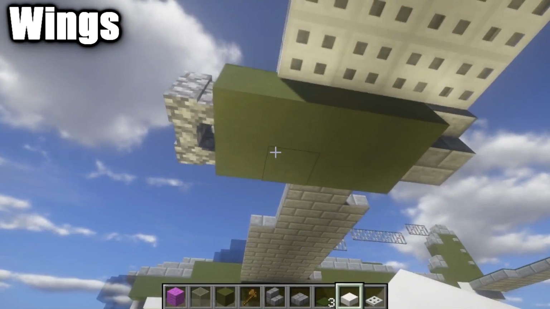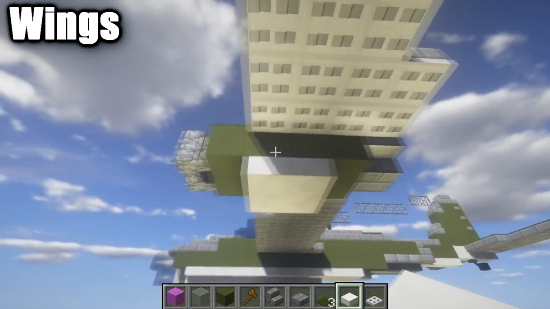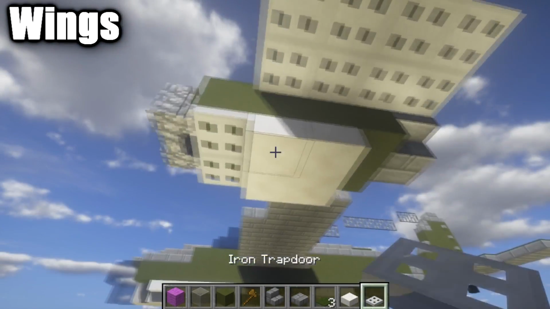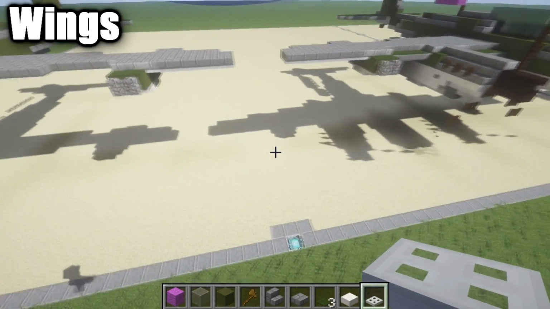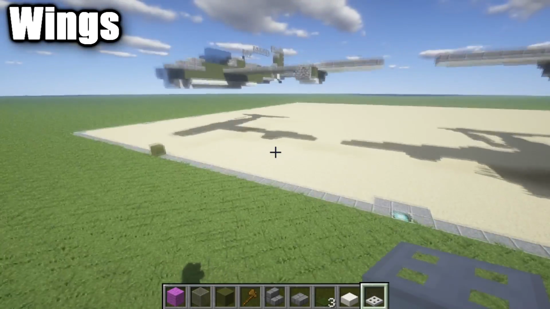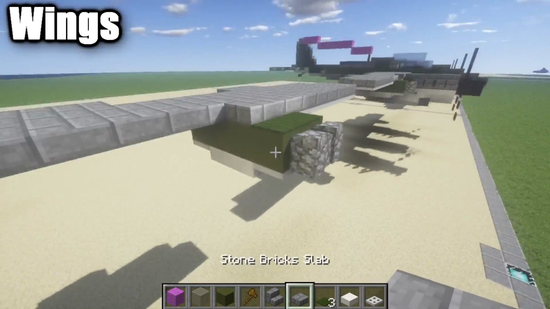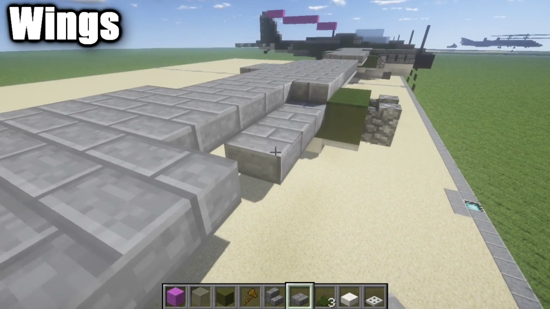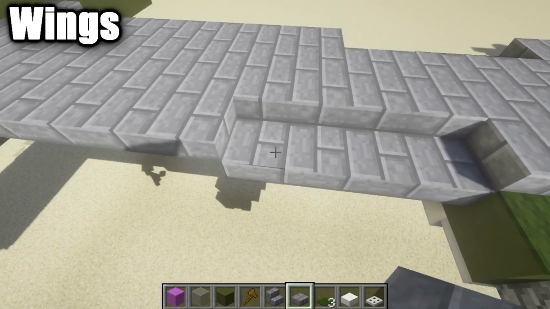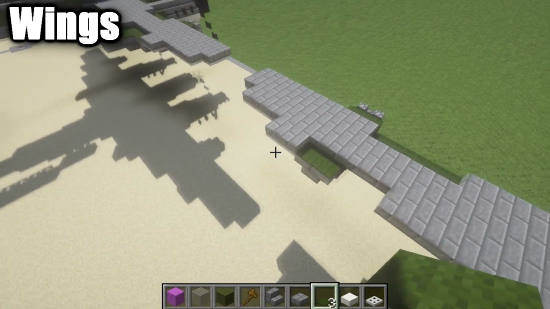And also to finish this thing off here, we're just going to go ahead and place down 2 quartz top slabs in the middle, 2 rows there of green stained clay, followed by 2 iron trapdoors on either side to keep that white consistent color underneath. So you guys have that pretty much set up on the wing there. Now the next thing we're going to do is go from this green stained clay full block, place down 1, 2, 3, and 4 stone brick top slabs, followed by basically 4 green carpets on top of them.